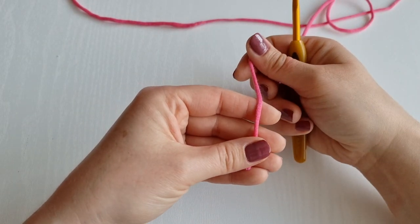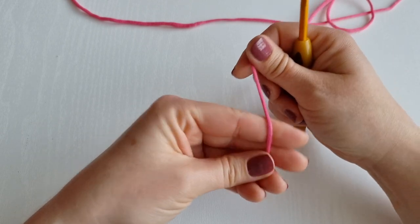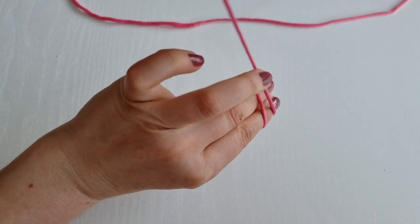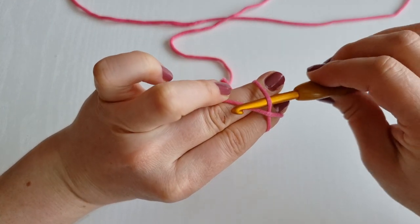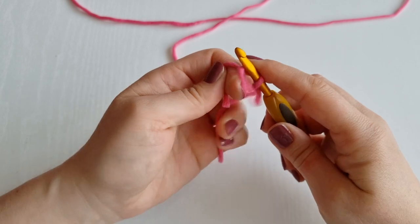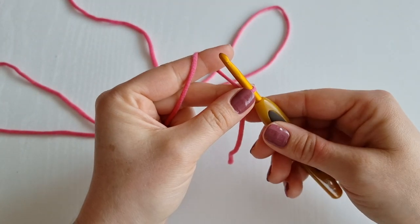First, we are going to start with a slip knot. Hold your yarn and like so, wrap it around your two fingers and create a cross. Go under this first one, on top of the second one, pull it down and twist your hook and release. And this is your slip knot.